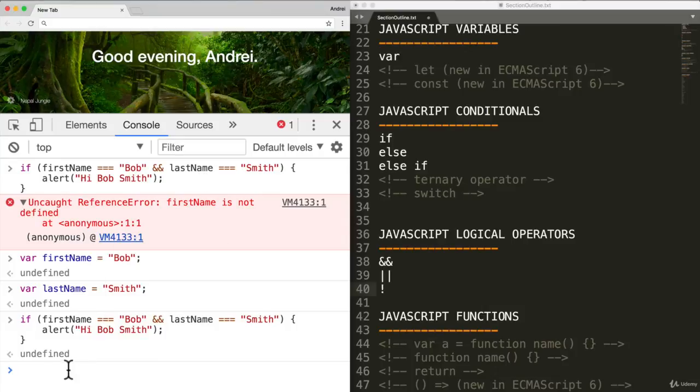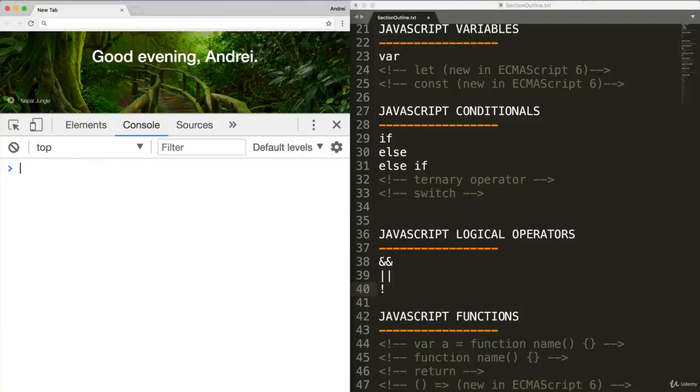If I change the firstName or lastName to say Jones, press enter, and re-execute this piece of code, I get nothing because firstName and lastName must match.